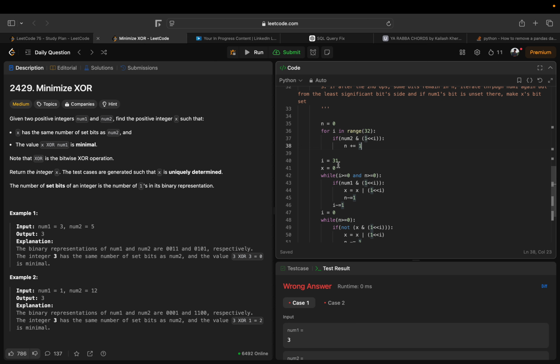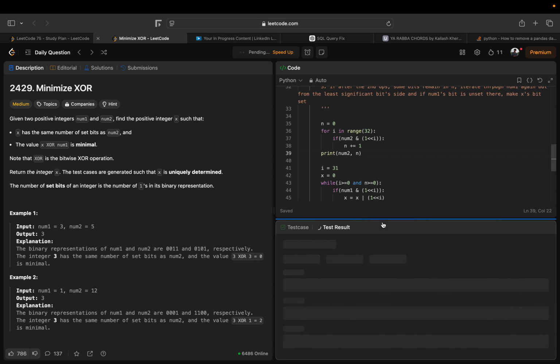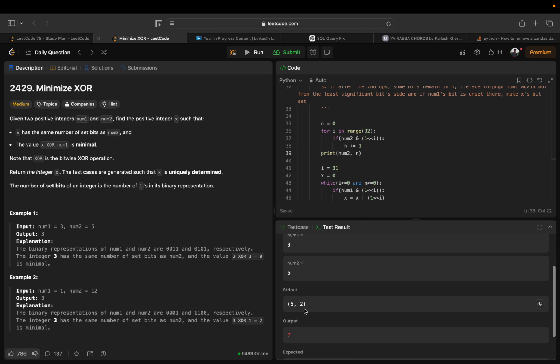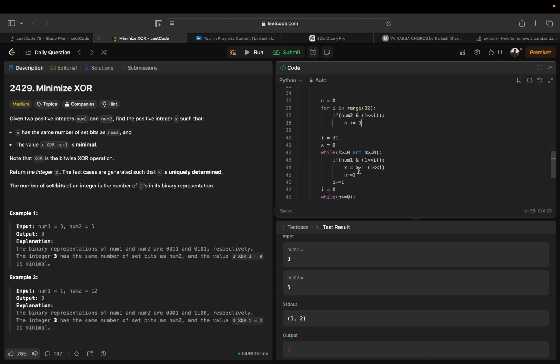Okay, print num2 comma n. So num2 is 5, n is 2. Okay, good.